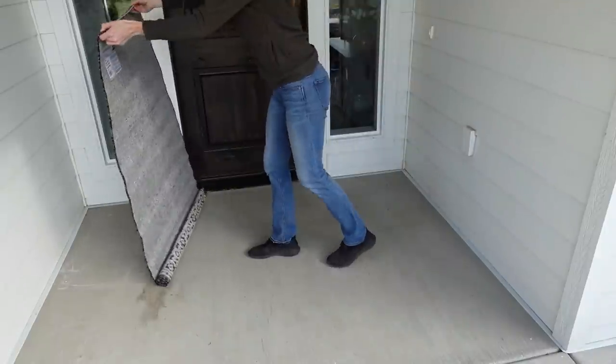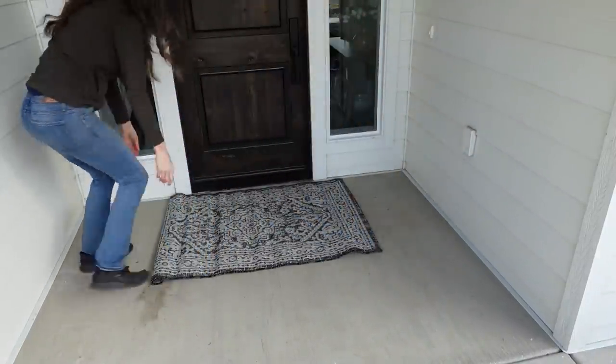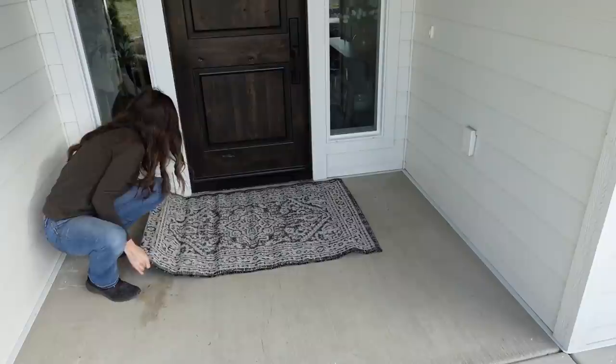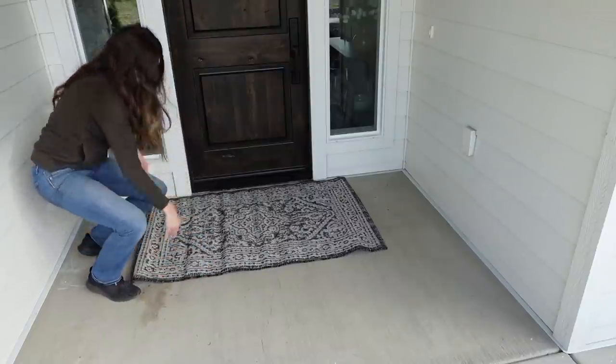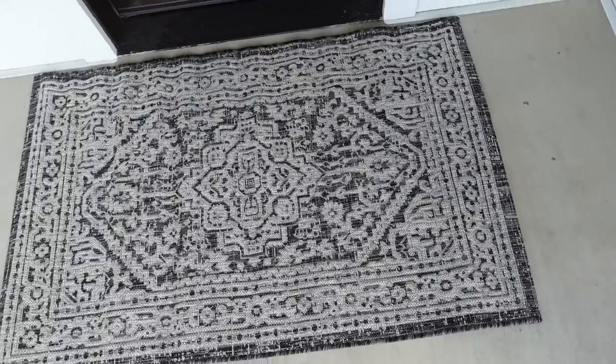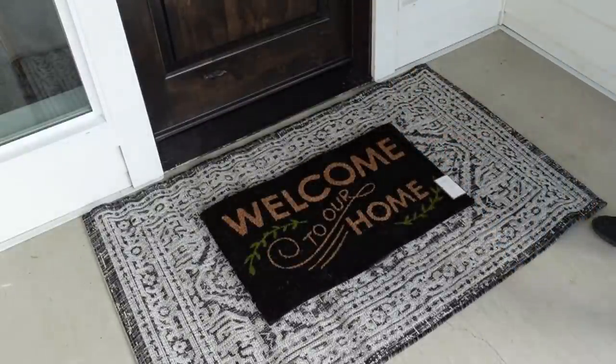I looked at a couple different places for some outdoor rugs, and I wanted one that wasn't giant, like a 5x7 for the space. And I found this 3x5 on Amazon, and I love the design of it. It is so pretty, and I think it will hide the dirt really, really well. And it was really affordable. I did find this one at Target.